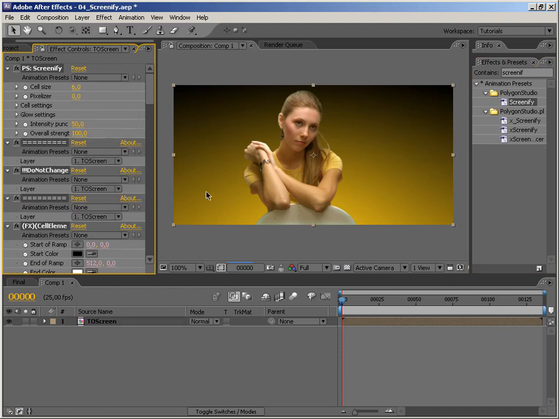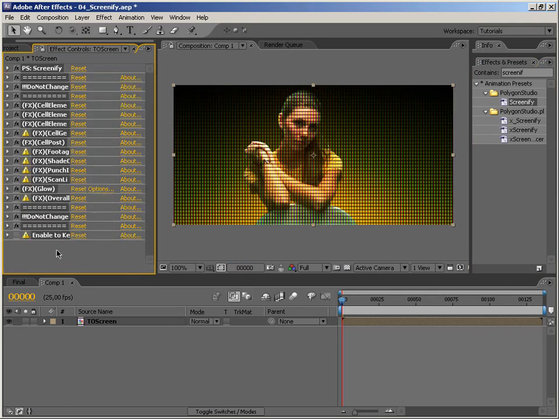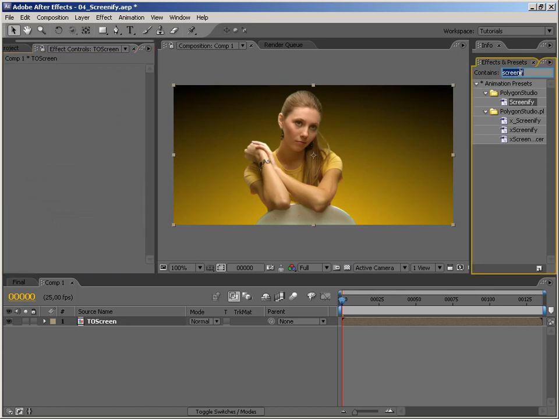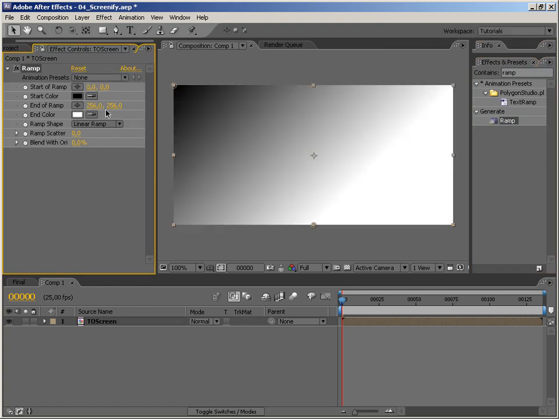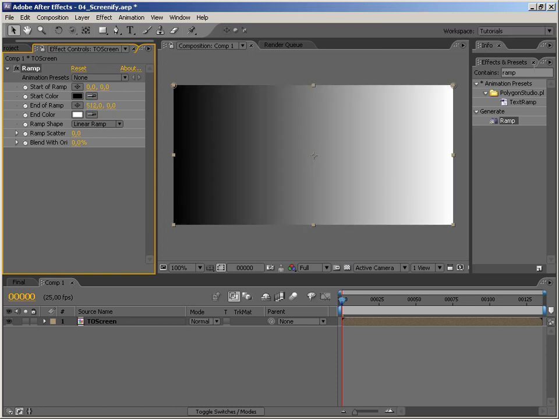As you can see, there's a bunch of effects in here, a whole lot of them actually. So before we go in depth on this, I'm going to show you how to create this effect very quickly. First of all, you gotta create a new ramp, make it horizontal. So we're gonna move the start of the ramp here, end of the ramp here, and set this to 512. So that's the width of our comp.